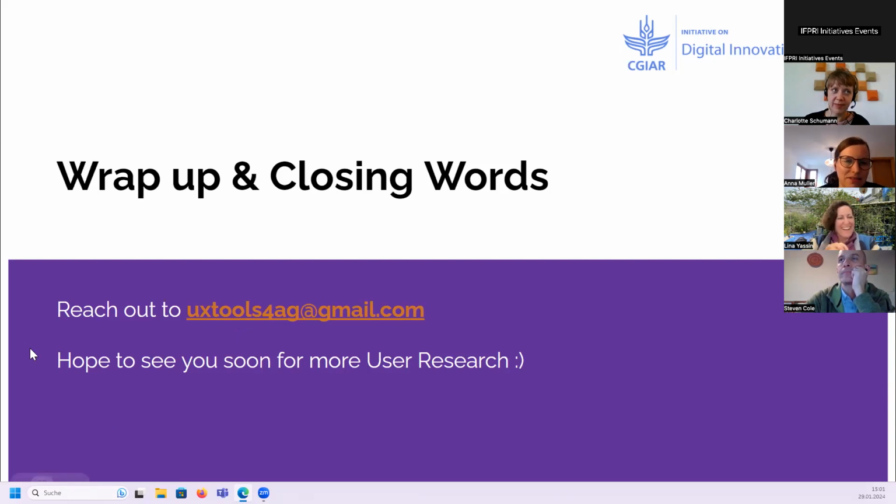I think there are definitely a few next steps coming out of here, and I don't want to go into detail, but I also resonate with Lina. UX tools for ag is a start, and we're increasingly seeing people interested in coming together to learn how we can do user research, human-centered design, product development, product design in the CG, and I hope this will grow. We will maybe have similar events soon and keep talking and exchanging experience. So thank you everybody for making the time.